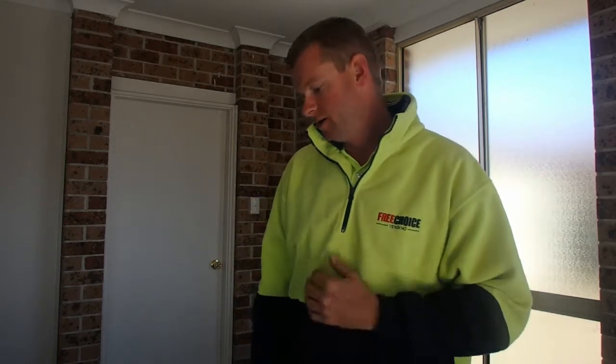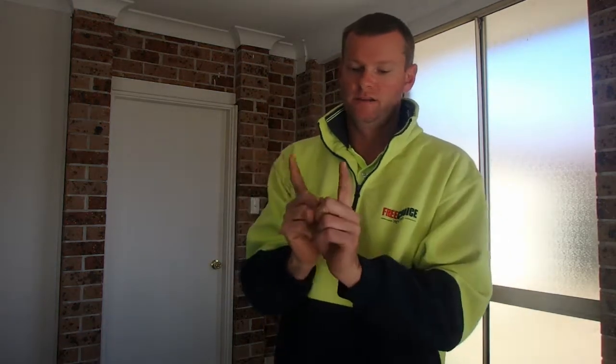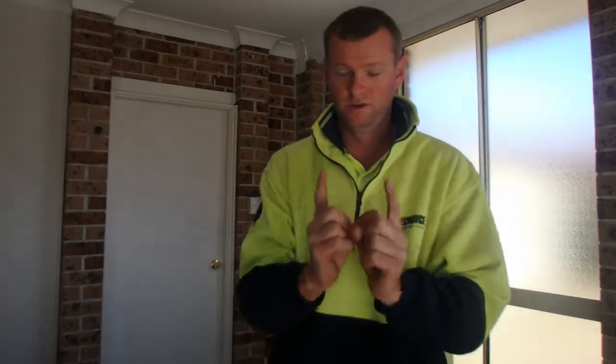Bump heads are great for big properties or lots of lawns because you want to save as much time as possible. If you've got really dry weather and coarse soil it eats cord quickly, and abrasive surfaces like fake concrete bricks will smash your cord fast. You also have to bump them constantly — if you're cutting new edges the heat generated from spinning will melt the cord inside the bump head, and then you've got to pull it all apart.